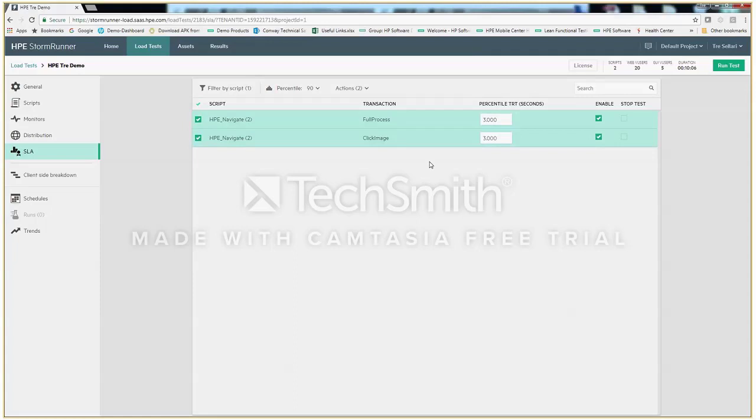Maybe I expect to load a page in a certain amount of time or search in a certain amount of time. And if I get to an issue where too many of them are failing, or not meeting those transaction response time SLAs, we'll stop and fail the test and say, it's taking too long to run these. We need to go fix them. There's no reason to continue at this point.